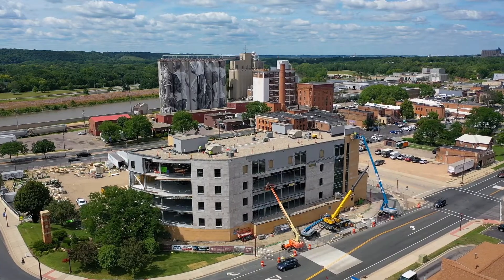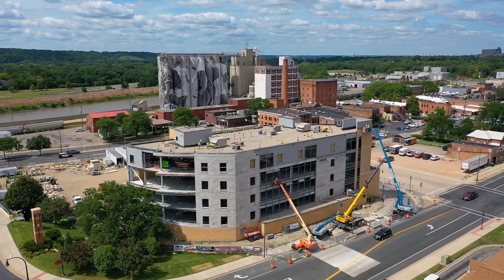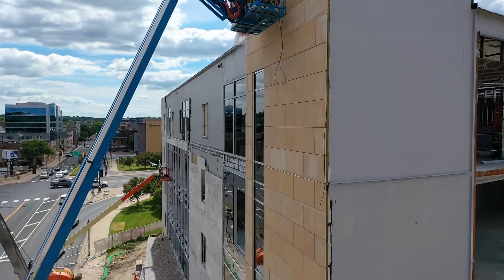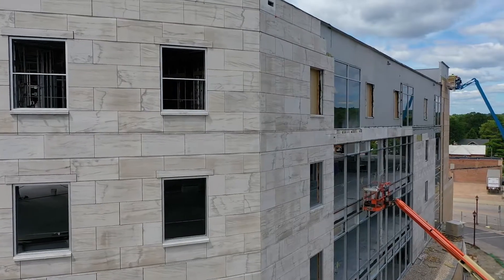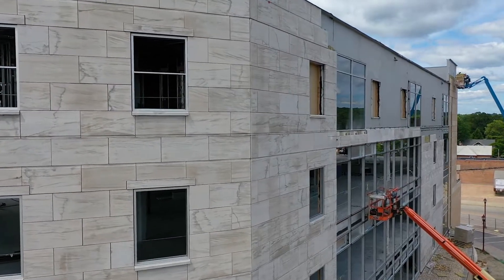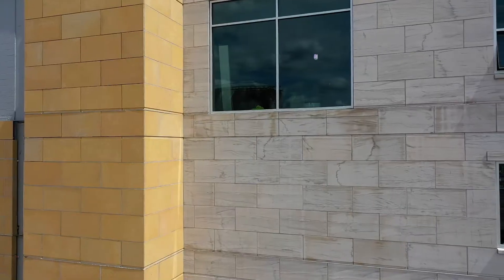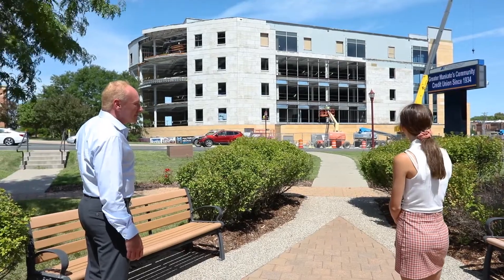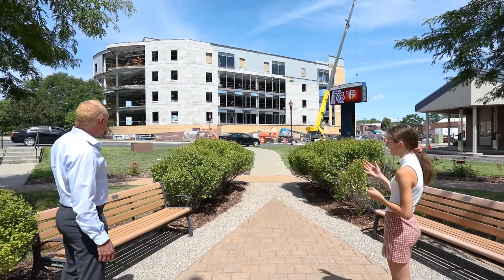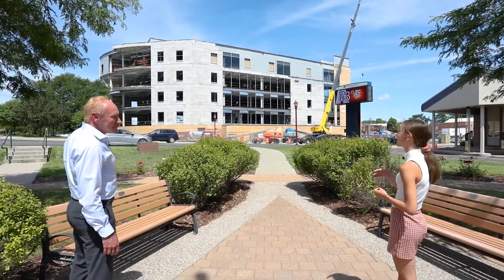On the building down at the bottom, we have what we call our glacier buff — that's the Minnesota stone. It goes over to the right and up at the tower on the right, and that's what we saw getting quarried out in the 20-ton block form. The lighter color material is what we quarry in the big underground quarry in Alabama, selected specifically for the architect's design to get as much activity in the pieces as we can — that's why you see some of that dark veining. It's beautiful coming along so quickly, and really nice to use the two in combination, just a nice contrast with the materials. It was so cool seeing it as a block of stone and then seeing it get sanded down and cut — it just looks amazing.